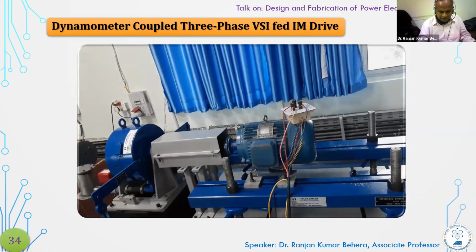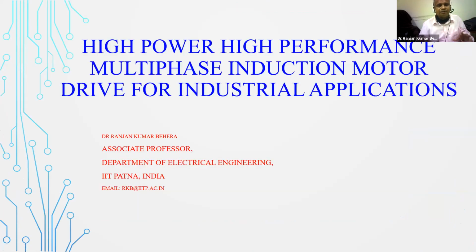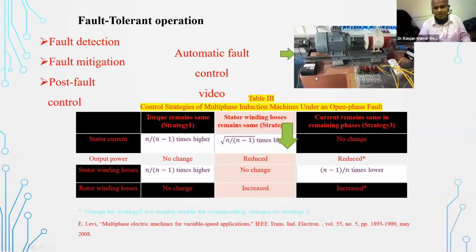We put it in a dynamometer with different kinds of torque, and then we have now developed a multi-phase induction motor drive, specially for ship engines. If you see here, this is a multi-phase drive, and a multi-phase drive has a lot of advantages. Take a five-phase drive. If one phase goes out, then you can run on four phases. If one more phase goes out, then you can run on three phases.